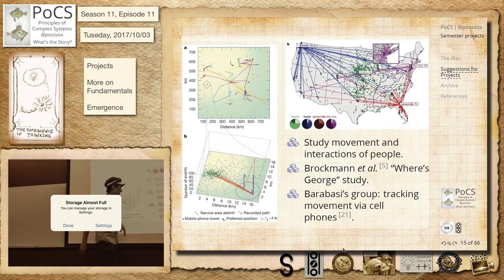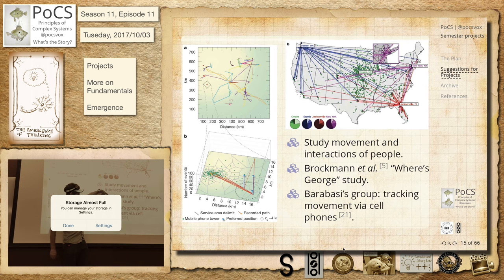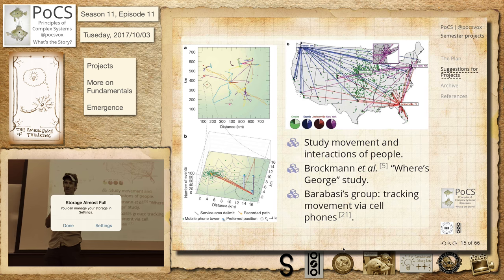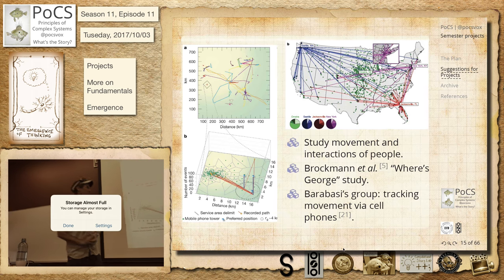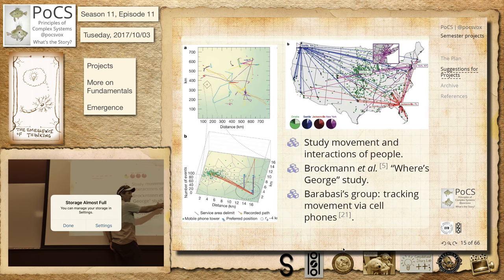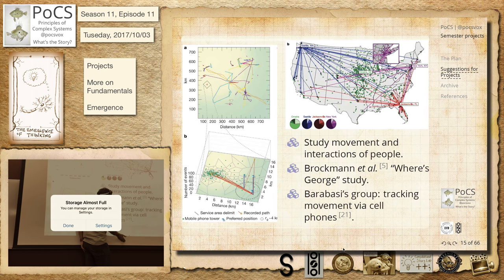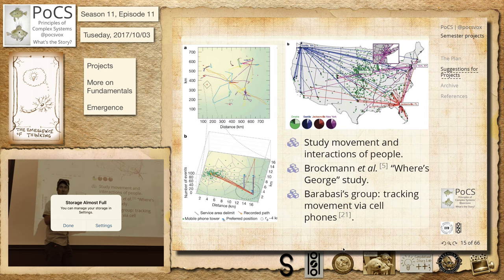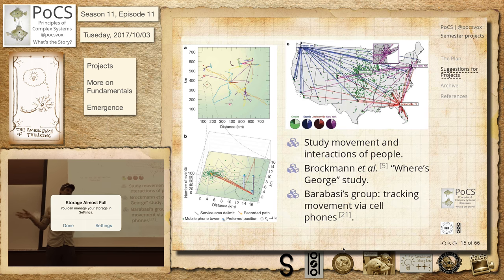So super interesting. This is work by Dirk Brockmann, on Where's George. Everyone has heard of this, a super interesting thing, right? So it's the dollar bills. You might see it. It's kind of maybe faded now, but you see a wheresgeorge.com stamp. So you go to the website and you put in the serial number of the dollar bill you have, and then you see potentially where it's been. So this became a really interesting data set to see how things move around and potentially then how many diseases or people.